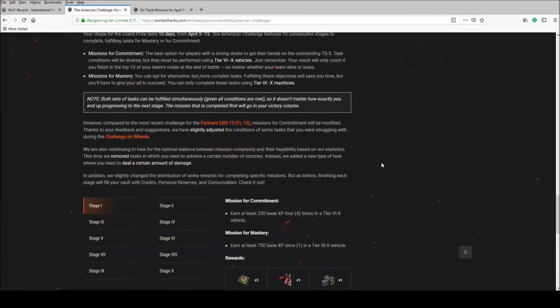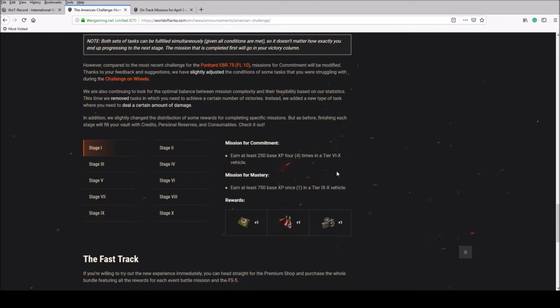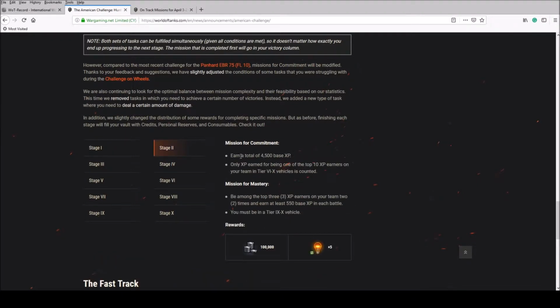Alright, and it's back to the challenge where you have to go through a bunch of stages. Honestly, the first 3 stages are basically a giveaway. For the commitment, all you have to do is earn 250 base XP 4 times in a tier 6 to 10, or for the mastery, you only have to hit 750 once in a tier 9 to 10. The second one for the commitment is a little bit more difficult, but then again, for the mastery, it's not as bad. Be among the top 3 XP earners on your team twice with at least 550 base. Most people will be able to complete that within 4 battles.